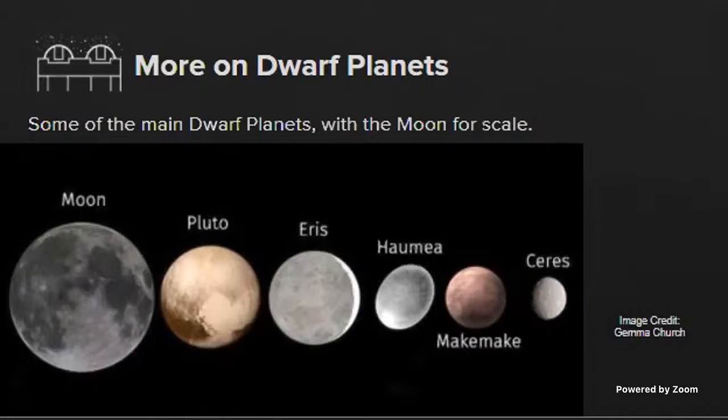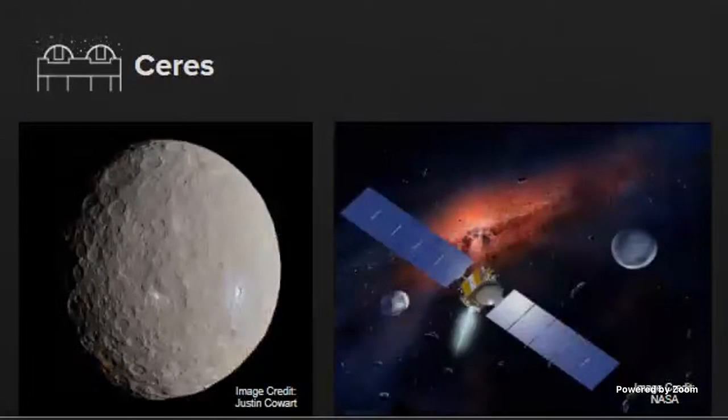Pluto is located 39.5 astronomical units away from the Sun, with 1 astronomical unit being the distance from Earth to the Sun. The other dwarf planets are a little bit further away, except for Ceres, which is located in the asteroid belt between Mars and Jupiter. Apart from Ceres and Pluto, which I already mentioned, the recognized ones are called Eris, Haumea, and Makemake. Now I'll go over all the dwarf planets individually, except for Pluto, which will come later with another speaker.